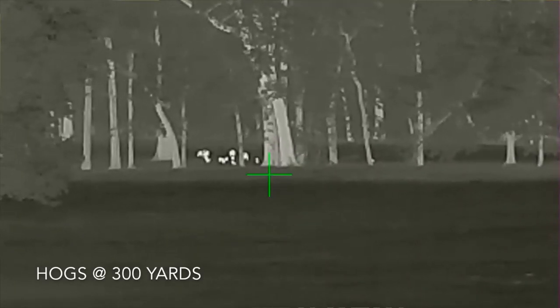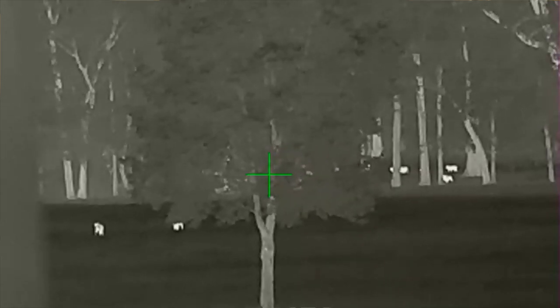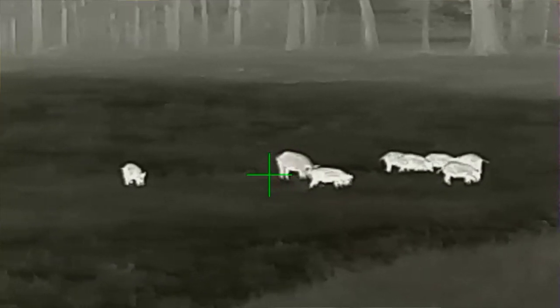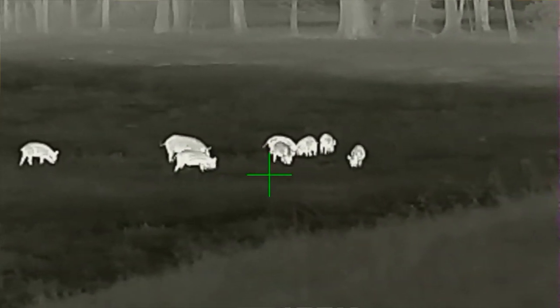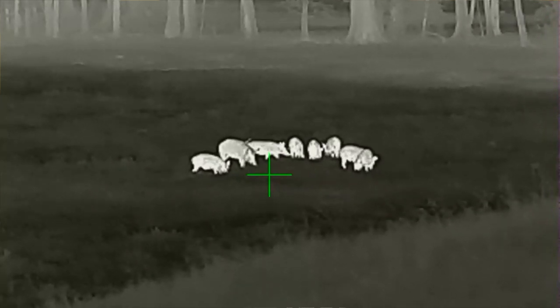The image quality is very good — you can see that in the videos. As far as ID ranges and shooting ranges, I was able to ID hogs out to 400 yards. Three to four hundred yards shouldn't be a problem at all. This is a 2.9 base magnification — fairly higher than some other thermals — which helps with longer ID ranges. My likes: very good picture, small size, lightweight, internal video recording, and the price of $3,120 for such a good optic is a very good buy.